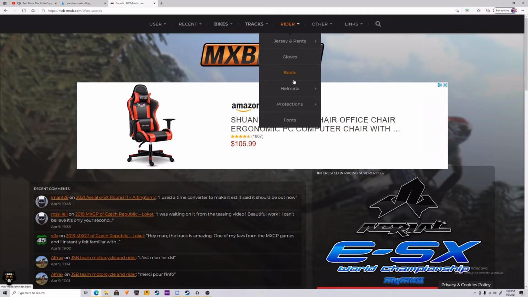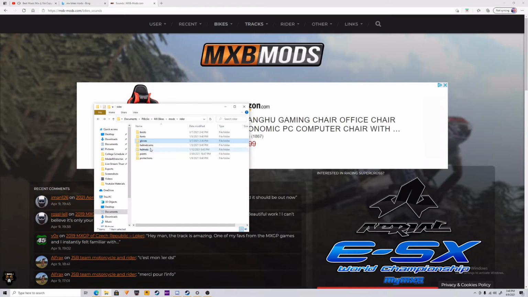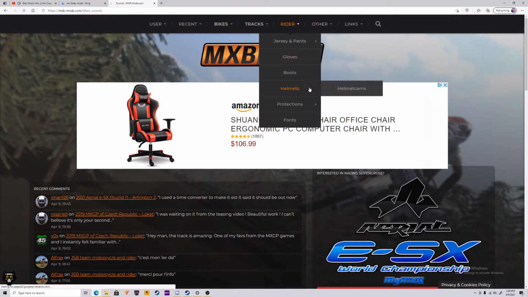Alright, so these are going to download as paint files. And then you're probably going to do what I did and just copy and paste the paint files into here. You can't do that unless you're downloading the default helmet paint skins.